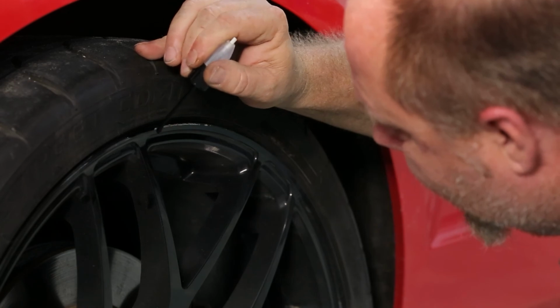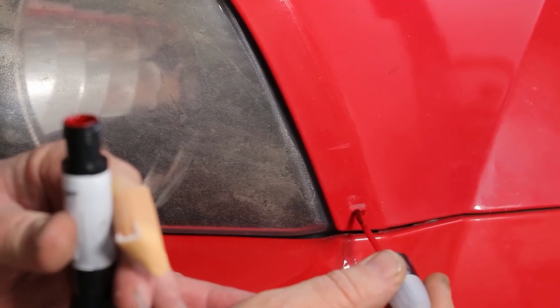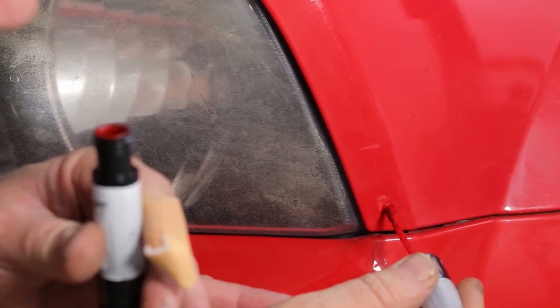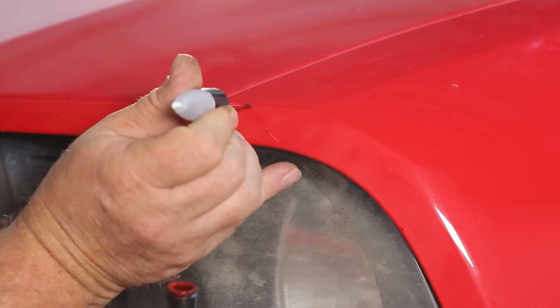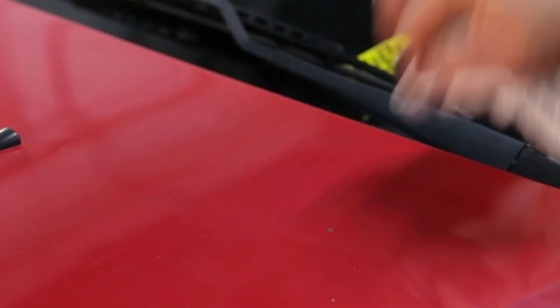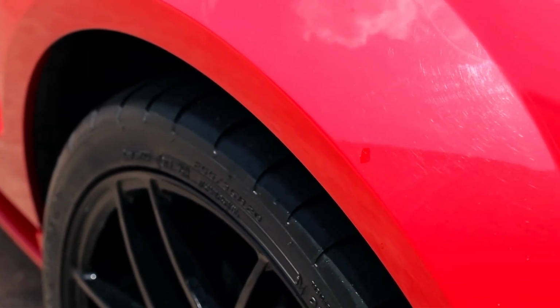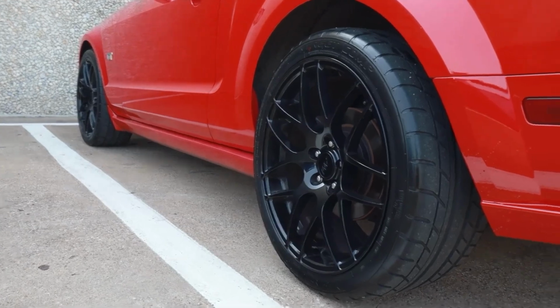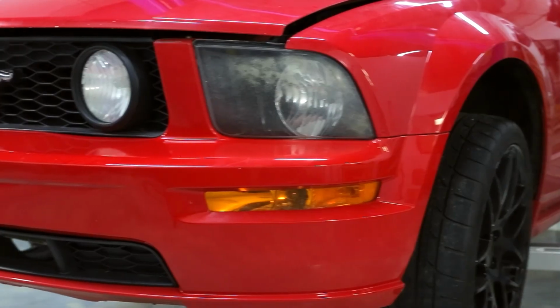I've used touch-up pens and they come out pretty good. Luckily, the wheels are just a gloss black, so it's going to be easy on these wheels. It's really common. A lot of people will do it. It's the quickest and easiest way to bring up the appearance without having to go through a full body shop or repaint. It doesn't really fill the void. It's more of a pigment to cover when the scratch goes through the paint down into either the primer or the metal, but at a reasonable distance, it gives back a lot of the visual appearance and doesn't distract as badly from the eye.